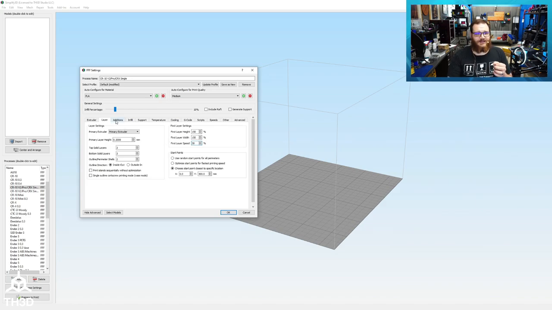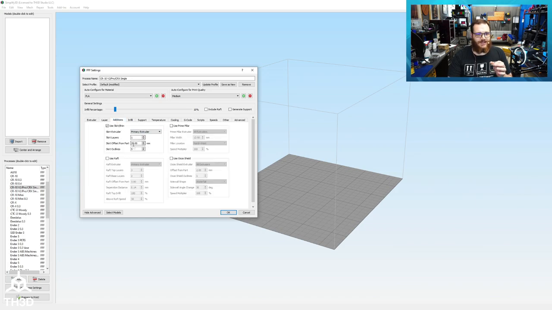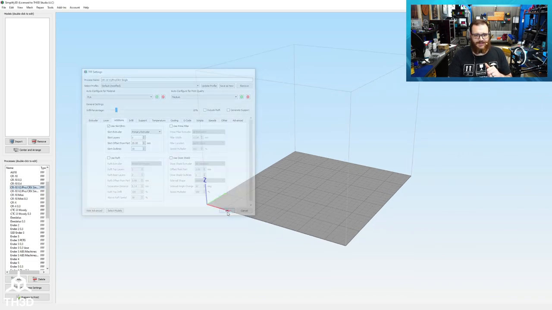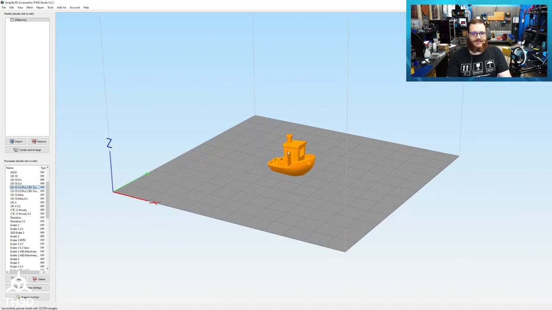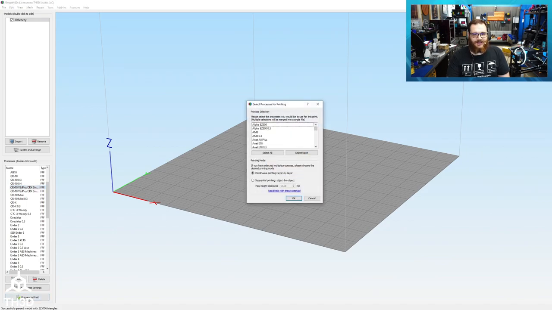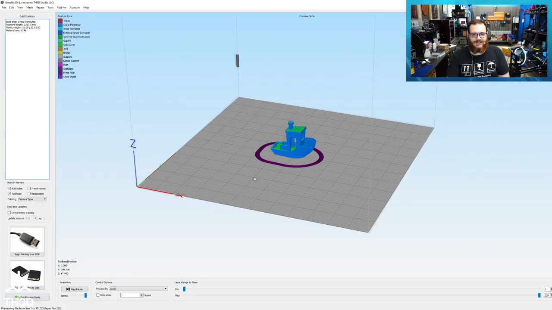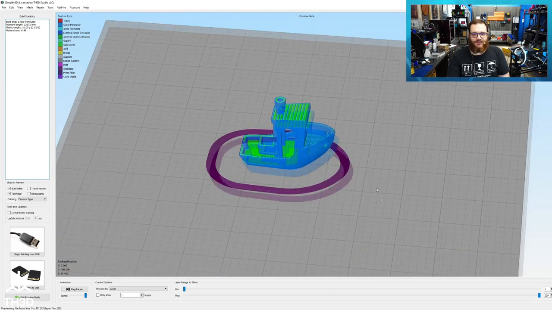And for dialing in the perfect Z offset, we're going to want to do a skirt with an offset from the part we're printing, and give yourself plenty of outlines to get a chance to dial it in. So I'm going to set this to 10, and I'm going to go ahead and pull in just a test file. And for our test file, we're going to use the tried and true Benchy. I'm going to go ahead and slice this up, and then we're going to save this onto an SD card and put it in the printer.